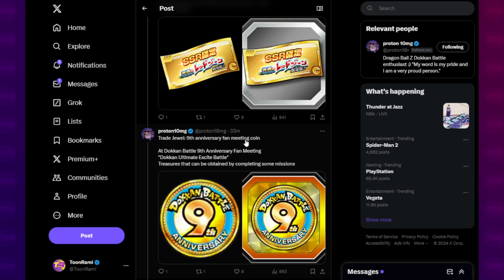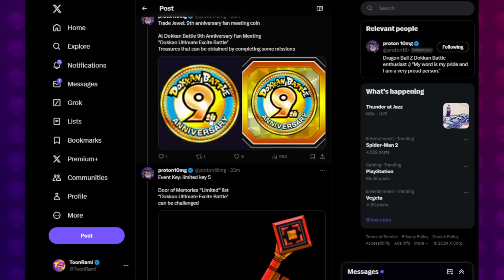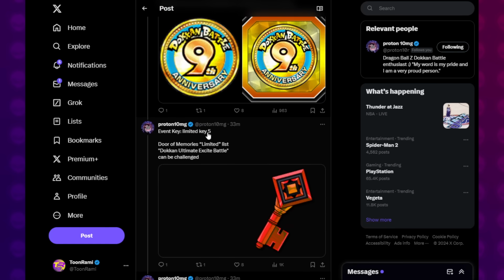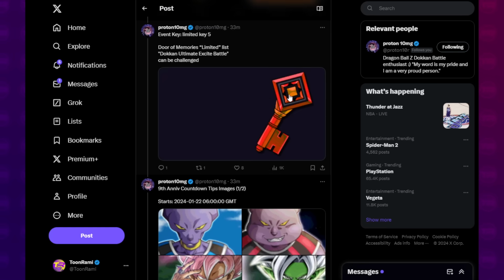9th anniversary fan meeting coin. Interesting. So is this the reward that you get for completing the missions in the Ultimate Excite Battle? That's not going to be stopping. I'm going to be saying that a lot. Okay. Event key, limited key 5, door of memories, limited list, Dokkan Ultimate Excite Battle. Didn't we get a special key for the speed battle as well? Or didn't they get something for the speed battle last year? I think they did. So that makes sense.